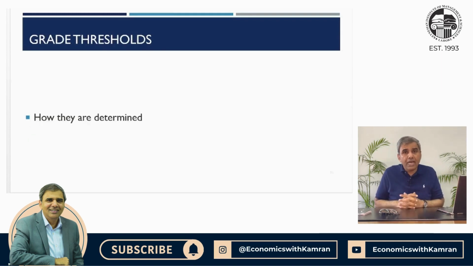Grade threshold. Many people ask me, how are they determined? And people ask me this question just immediately after their exams. Remember, grade threshold is the last thing that is decided. So once you have taken your exams and all exam papers, or more than 90% of the exam papers, are marked, then the committee which decides about the grade threshold sits and they look at some sample scripts.